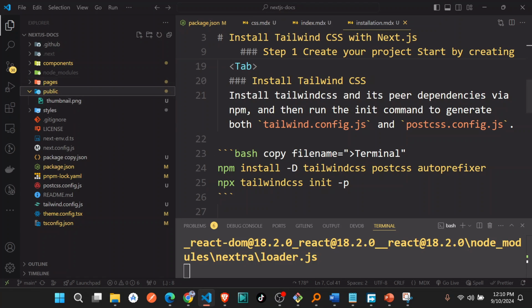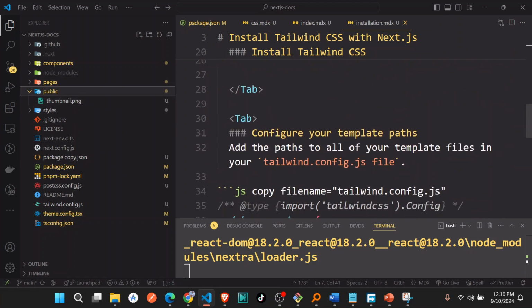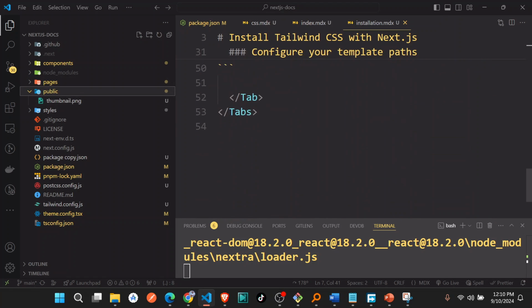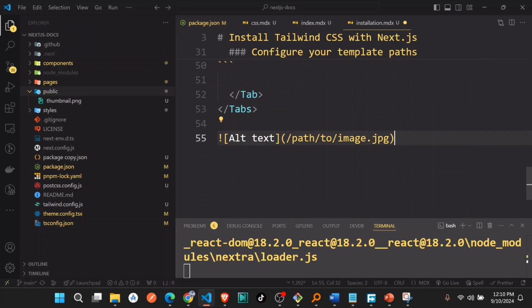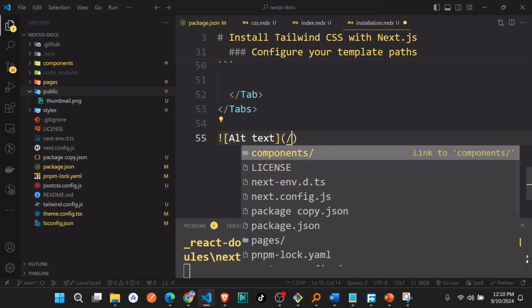So if you want, below this, let's add this. You can just add here the image to the public folder. So I think you can just say slash thumbnail.